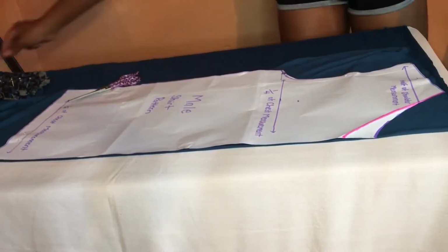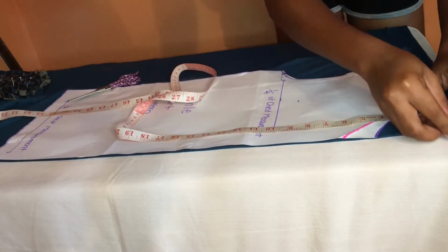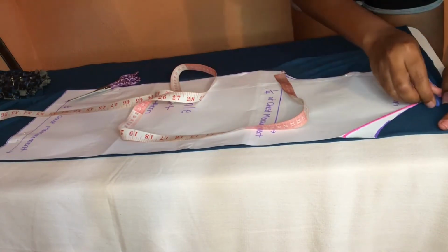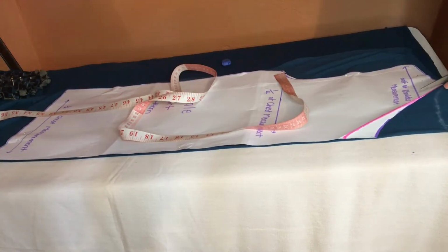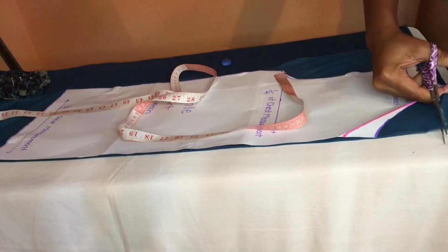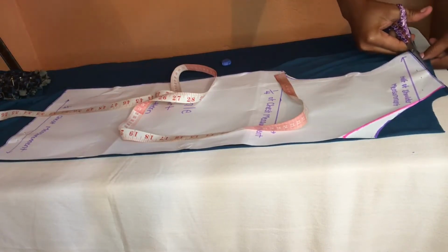So for my next step, I use the front pattern to cut the back pattern for my shirt. So you can see that the only difference is that the back pattern's neckline is only 1 inch deep. So that's why I measure 1 inch from the top of the fabric, and then I draw that shape and cut that out and use the remainder of the pattern as my guide, because the only difference between the back and the front pattern is the neckline.